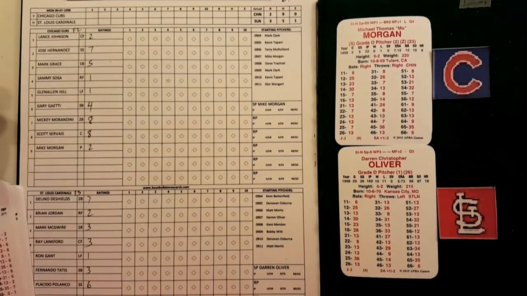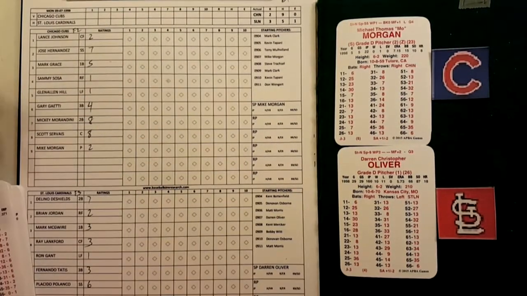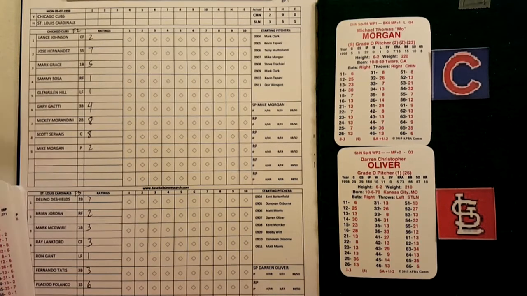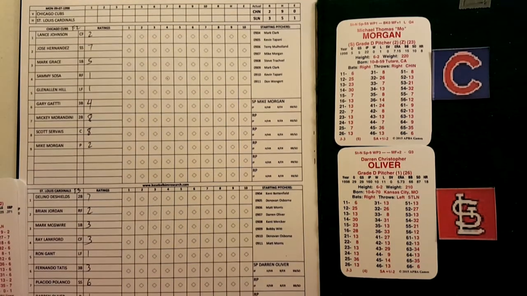And I don't need those dice. I need APA dice. So it is against the Cubs. Lance Johnson will lead off. Jose Hernandez batting second. Mark Grace. Then Sammy Sosa. Then Glenn Allen Hill. Then Gary Gaetti. Mickey Morandini. Scott Service. And then Mike Morgan on the mound. Actual lineups. For the Cardinals, it's DeShields, Jordan, McGwire, Langford, Gant, Tatis, Polanco, Oliver is batting 8th, the pitcher, and Eli Marrero 9th.